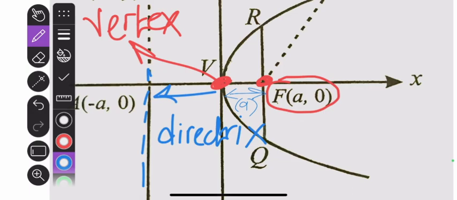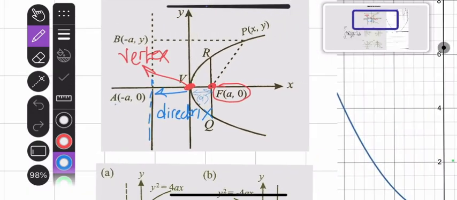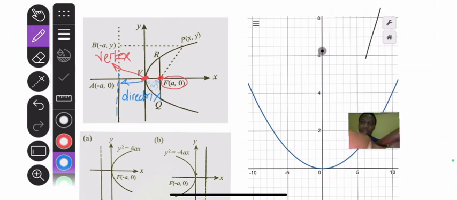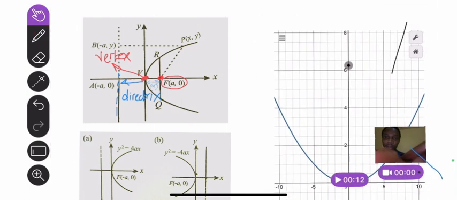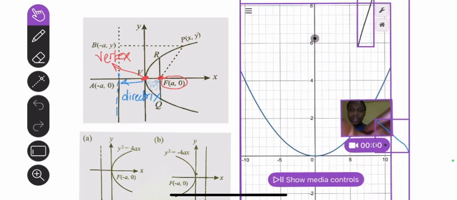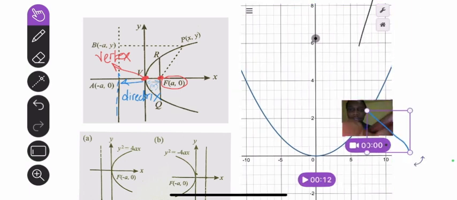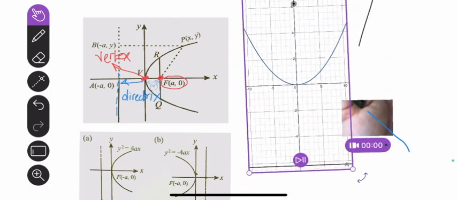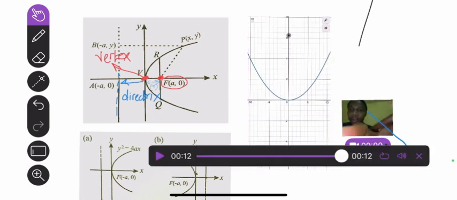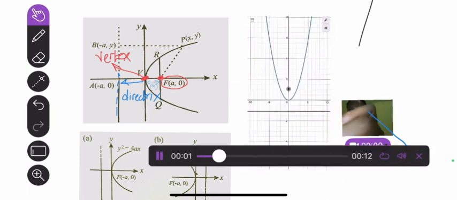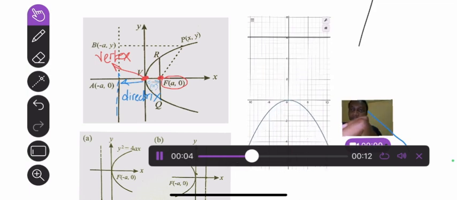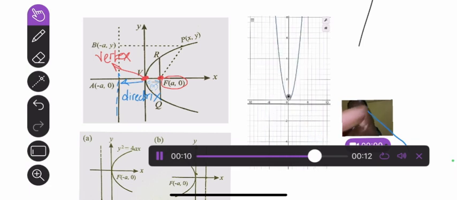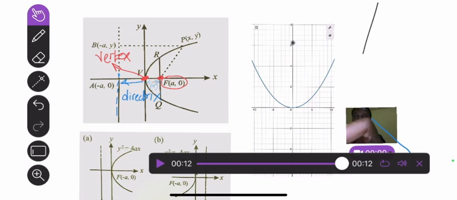What again do you need to know? Now, what is the common equation you see? Before we move to the common equation you see on parabolas, take note of this. I will delete this expression here. I want you to watch this small clip. You see this blue line is a parabola. The line at the back here is known as the directrix, while this point here is called the focus.